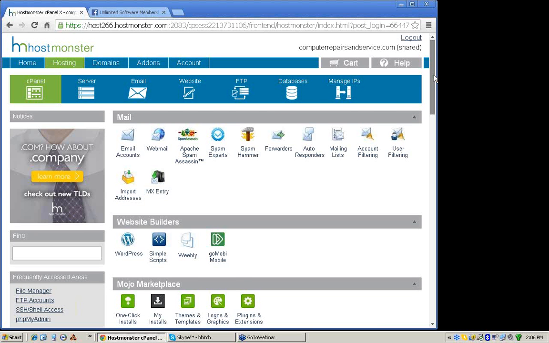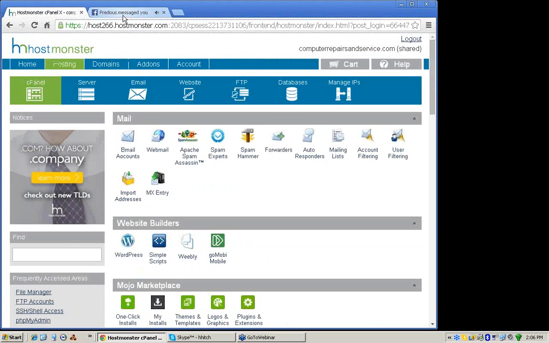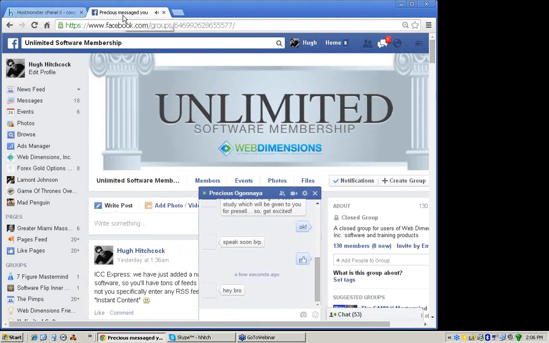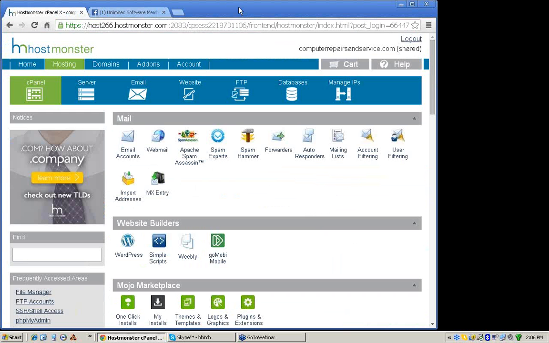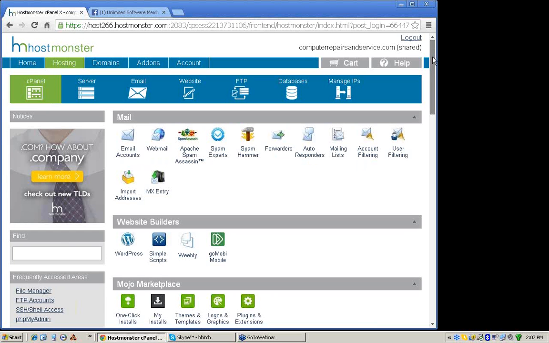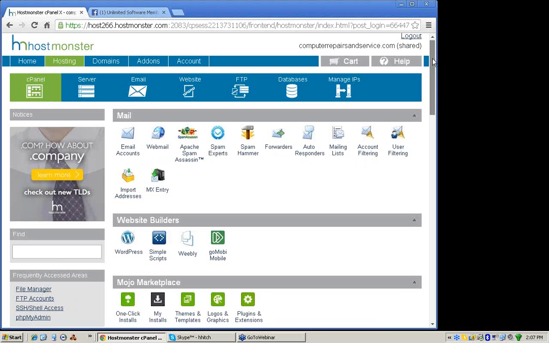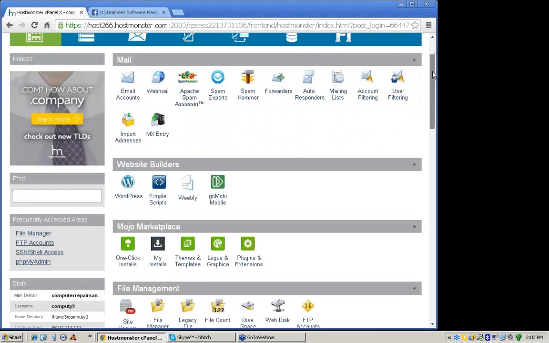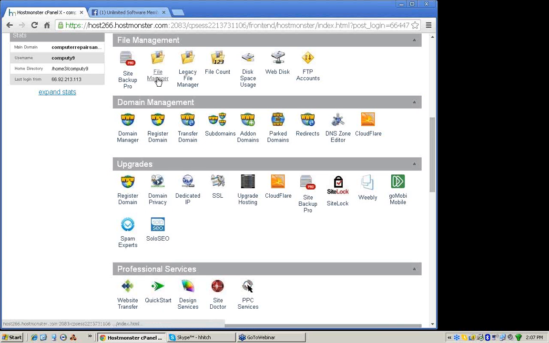cPanel has some very cool things that you can play around with. In case you're not aware of that, I'd like to make you aware of some very excellent tools that cPanel has for you to use. The first one that I would point out is called File Manager. We're going to use that.